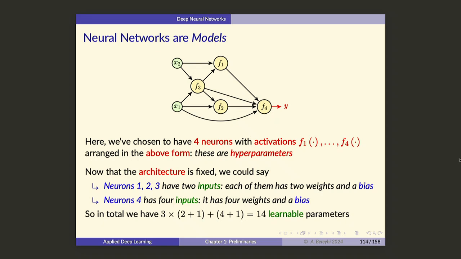So at the end of the day, you're going to write down a loss function, or use your loss function to write down an empirical risk, and that empirical risk is a function of these 14 different variables, and you need to solve an optimization problem which gives you the minimum empirical risk, right? Clear? Any questions?